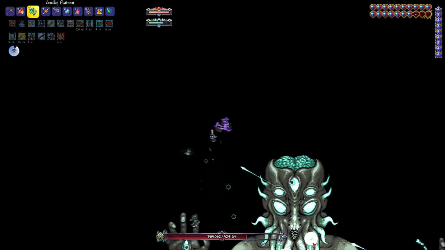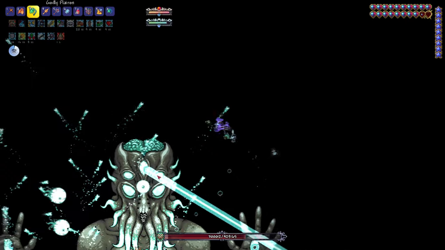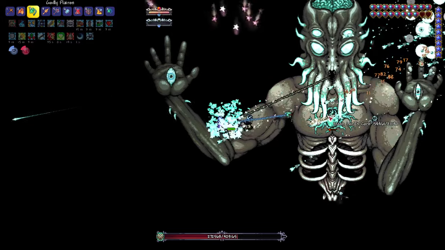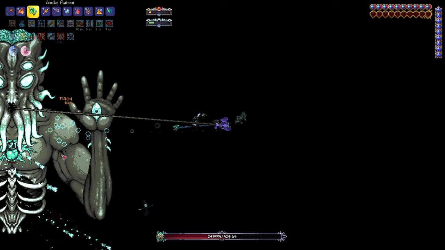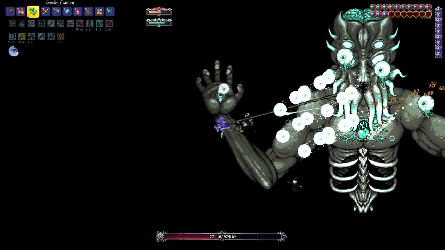We will have to fight him again so we can get some more Luminite bars, but I'm feeling pretty confident right now, I'm not gonna lie. His heart's almost gone. Okay, his heart has about 50,000 more. All right, come on. Oh, we're kind of low, but he's also low. Come on, we got this. We gotta keep calm. He's almost dead, or at least his heart's almost dead.